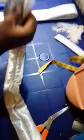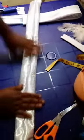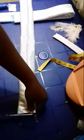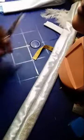We have successfully fixed in a crinoline. See, it's inside it. It has made the material to come out big, kind of. So I will then trim off this excess. Now, remember we talked about having 3 foldings or 4 on top of the cap.